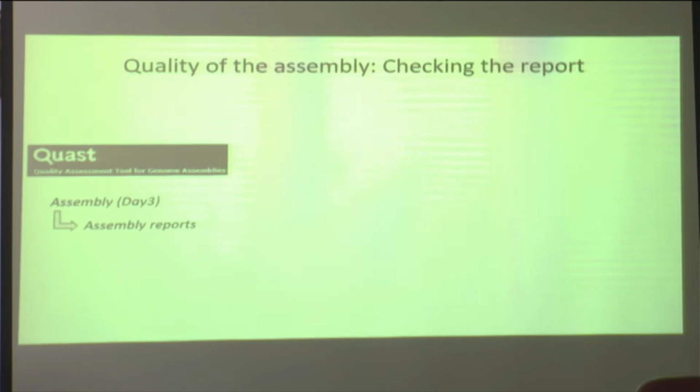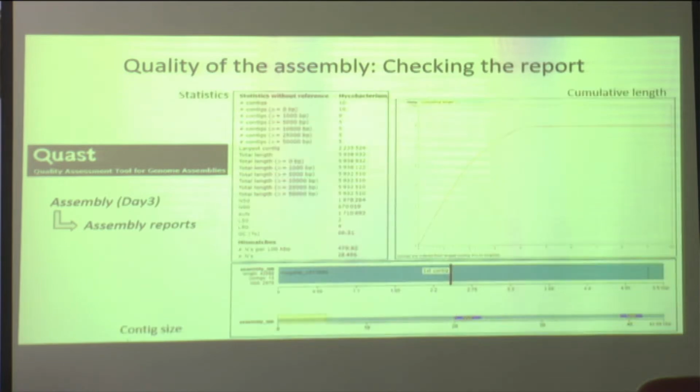So what you can see in Quast is 3 main results. So one of them is the statistics results, which is in the main page. When you open the Quast folder, there is one file called report. Double click on that. Yes, it's a report.